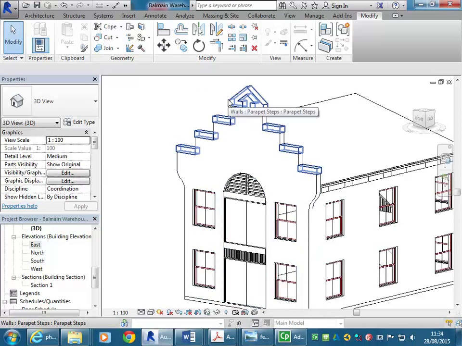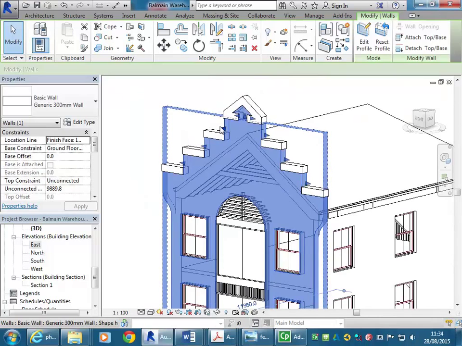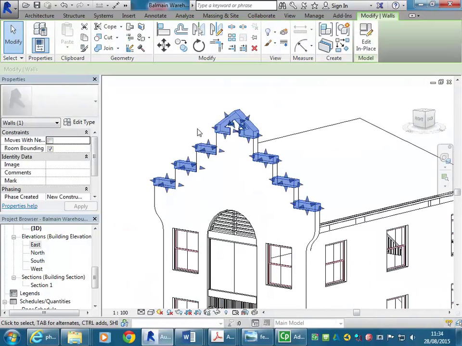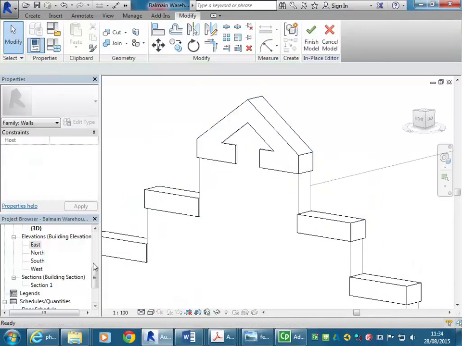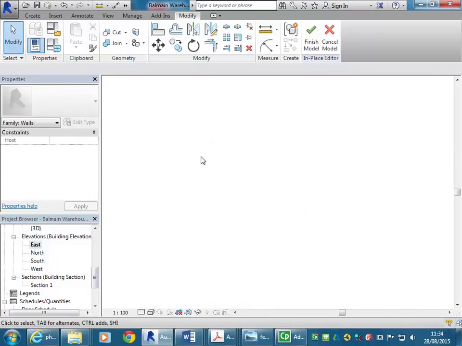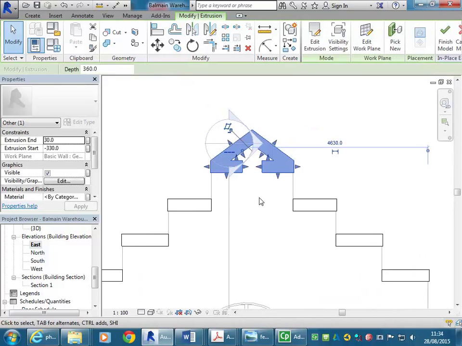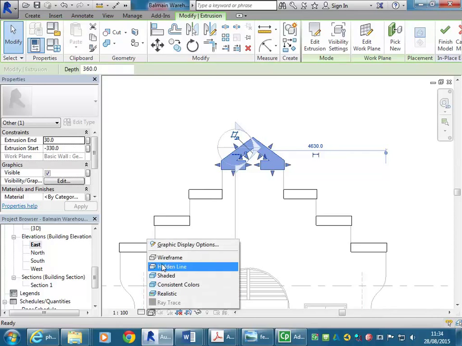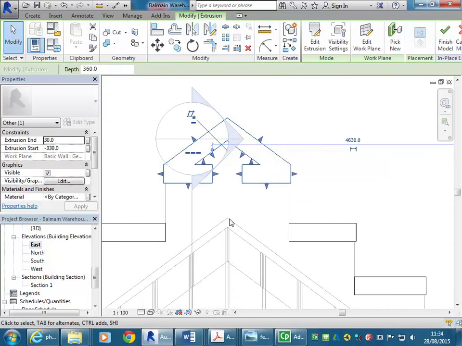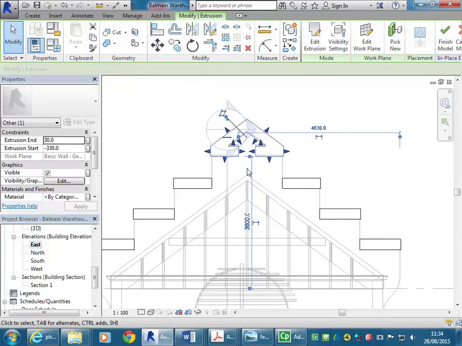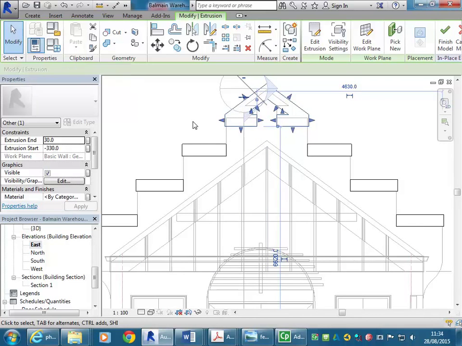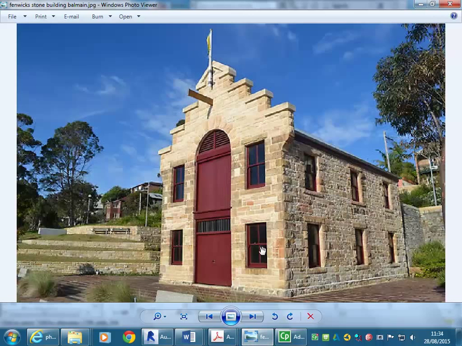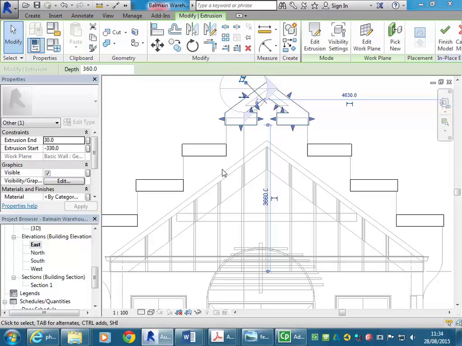And I might just quickly show you some of that because, again, it's just going to reinforce the whole idea of managing your family. So if I select this, edit in place, and then going into my east elevation, step at extrusion, and I think there I want to make sure if I go to wireframe that the roof there is still below this capstone, so I'm just going to use the arrow key and bring that down. It's really just a visual thing, so something like that. Yeah, doesn't matter if they're not even.